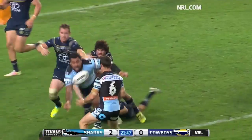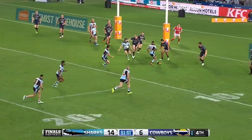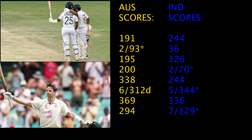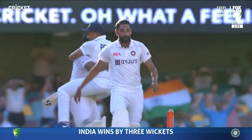A good comparison is the Cronulla Sharks in their 2016 NRL Premiership season. Cronulla were not a flashy team with stars like Cameron Smith, Billy Slater or Jonathan Thurston, but they were able to grind teams in low-scoring contests and make them work hard for their points. Similarly, in this series neither Australia nor India went past 400 runs in any test. Even when Australia went close to scoring in the final two tests, scoring 338 and 369, they never really got out of touching distance for India, giving them a chance to fight back into the contest. India got beaten in Adelaide, struck back in Melbourne, clung on in Sydney, and took the Gabba deep enough to win the match and the series.